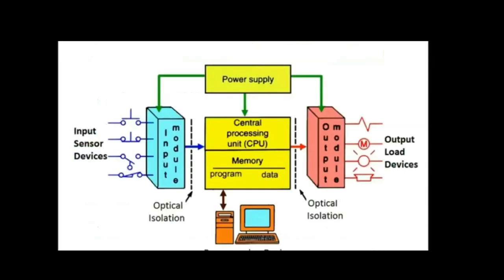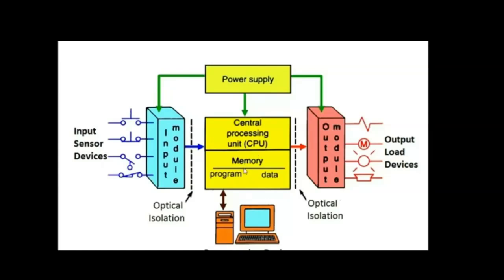The next point here, see, we have a picture in which we have the central processing unit. This is the central processing unit, which is the main component of any PLC. It is processing the data. It will take the data from the memory. The data present inside the memory is programmed as per our requirement using a computer system. So the computer system here is used to program the memory of the PLC.